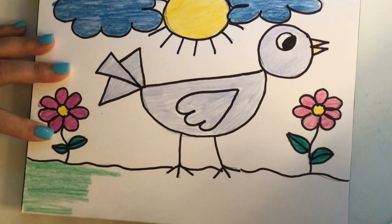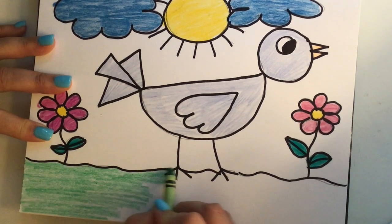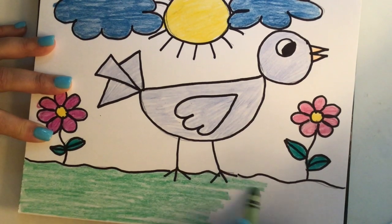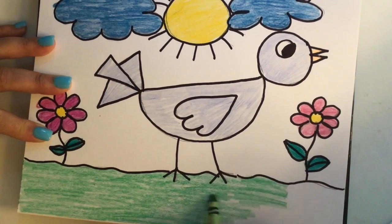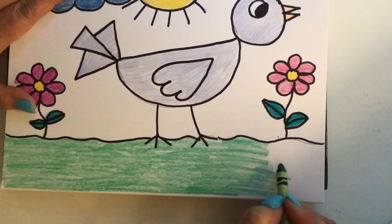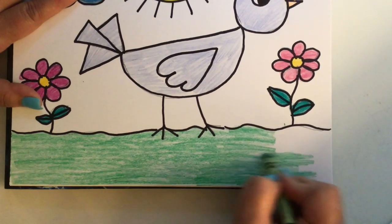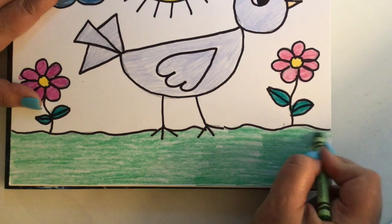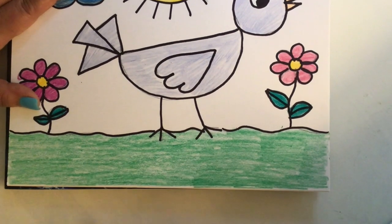This is the big coloring part, so if your hand gets tired just put your hand down, shake it out, and then start again. The more you practice your art, the better you're going to get at it. Pretty soon you'll be able to remember how to draw these things without even watching the video. Then you'll go to first grade and the teachers will say, wow, you know how to draw all these different things — you're such an artist! You guys really are very, very good artists. I've seen some beautiful art this year. The corners and edges are kind of tricky — I just slow down when I get to the edges because I don't want to color on the table. There we go — no spots that are too white.